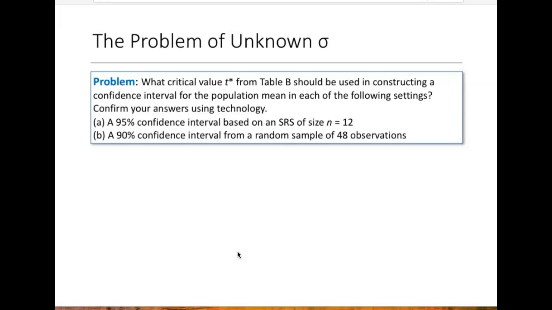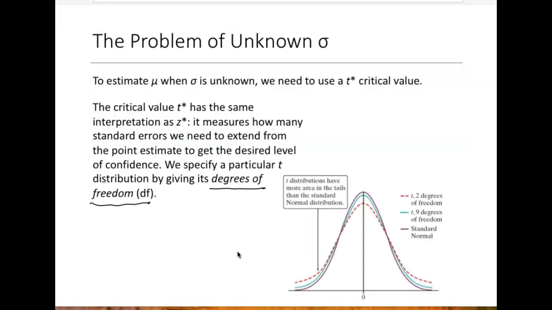All right, so, sorry, I thought they were going to give us degrees of freedom. Degrees of freedom are just sample size minus 1. So how many degrees of freedom a particular t-distribution has is sample size minus 1.